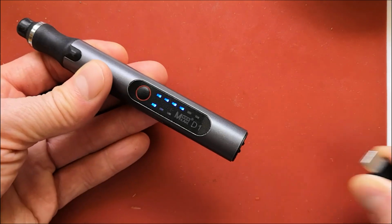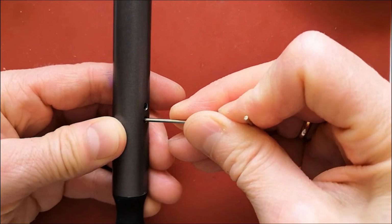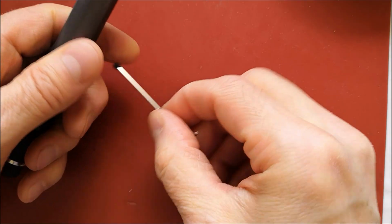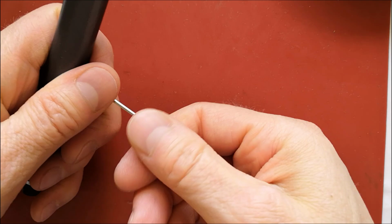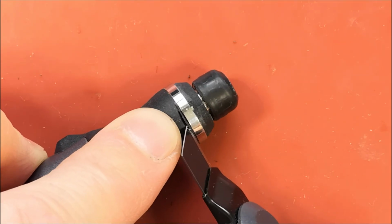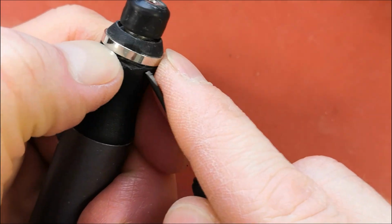Let's open the device and see if there's anything we can do. Two small screws hold the casing in place. These can be used as spare screws for the chuck, because they are exactly the same. Behind the chuck there is a metal ring. I need to cut a bit of plastic to pry the ring off with a screwdriver.